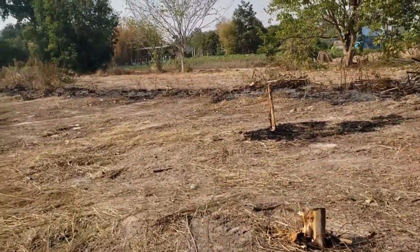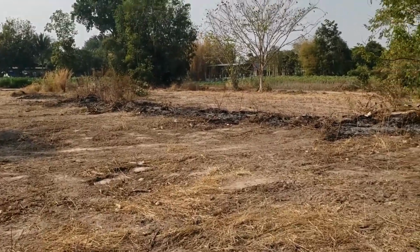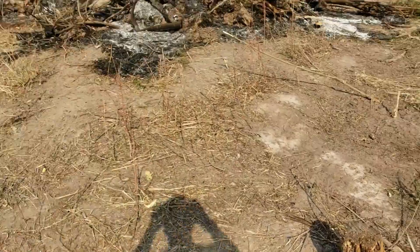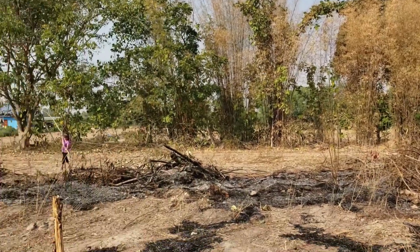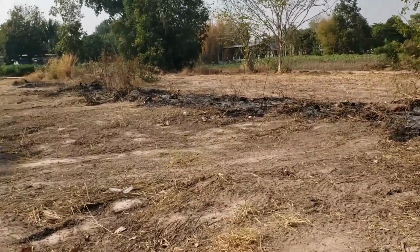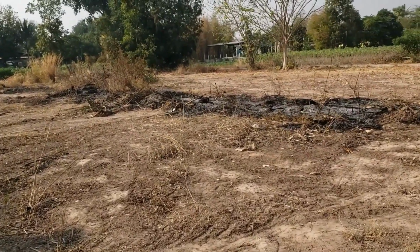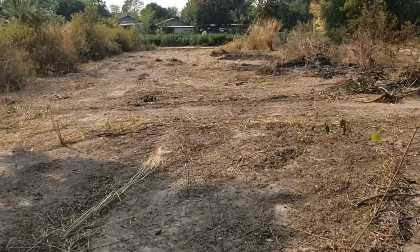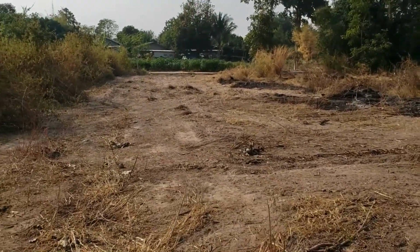Speaking with Noon's son-in-law, who's handling clearing the land for us, he says he needs to get in a backhoe so that they can deal with these kind of stumps and pull down a lot of the bamboo along this side. There's a number of other roots up towards the back end here as well that need to be dealt with. And he will come in again with the tractor, push all of these piles back into one, and reburn again. But as you can see, we're now starting to get to where you can get a vision of the land.